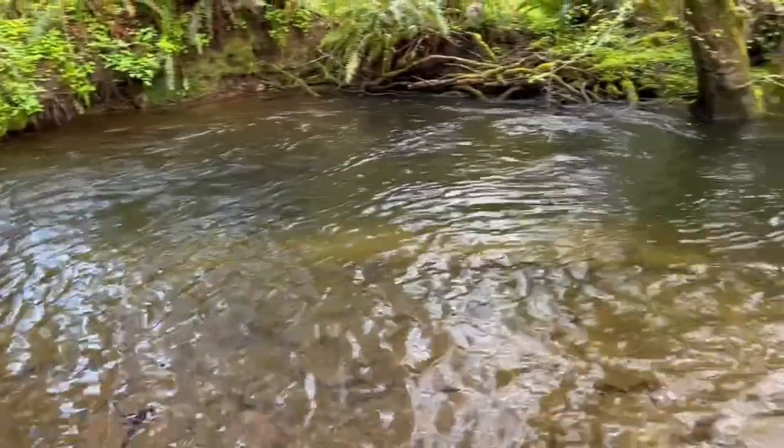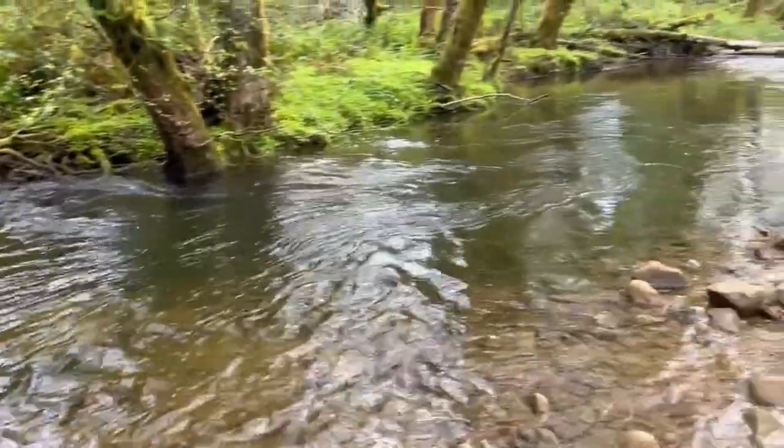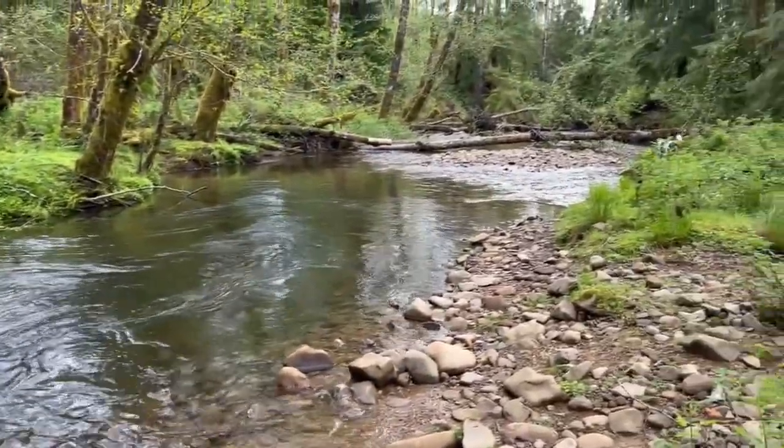Down here getting the game camera cards, and the creek is way up from all the rain. I think the last time we were down here, from the last video, these roots and stuff were all exposed above the water, but they're kind of down now. It must just be the rain, but man, it's way up today. Dogs are loving it though.